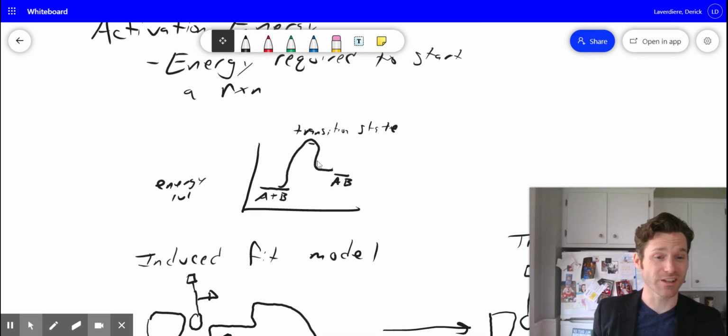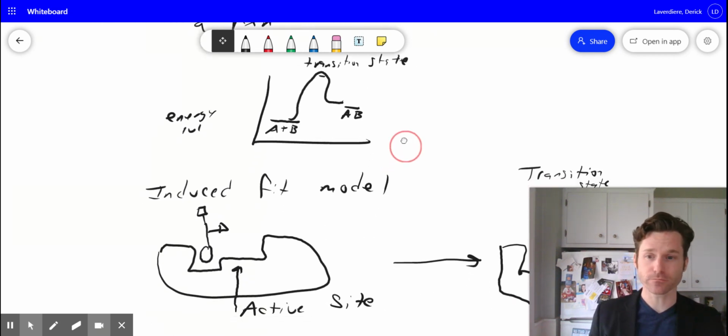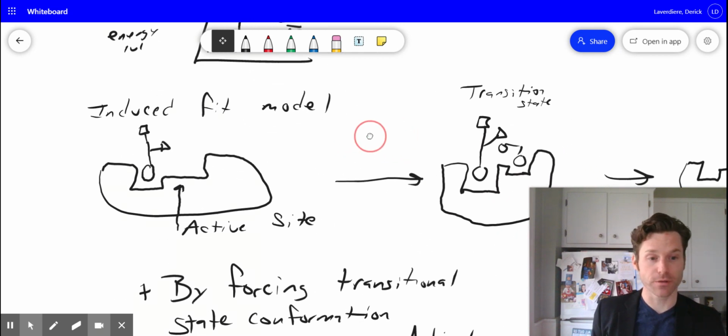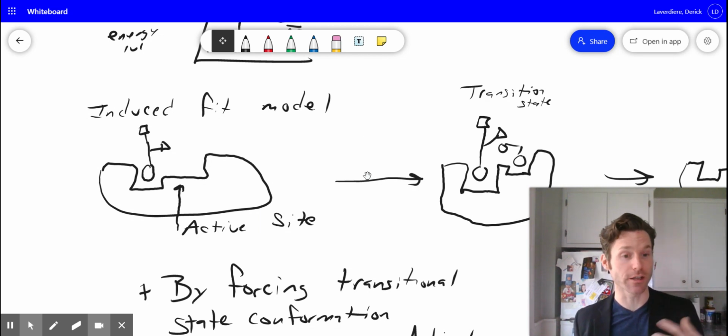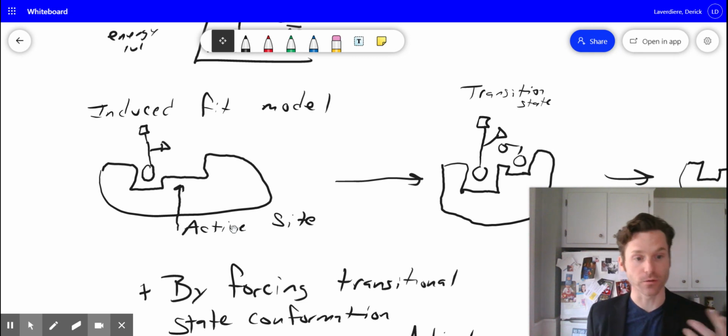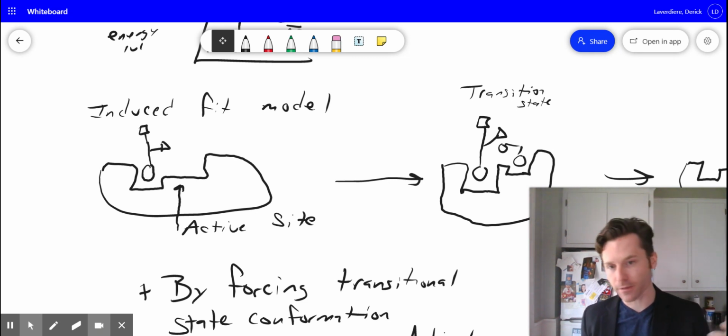Now, different reactions have different amounts of activation energy. Right? And so the more comfortable the molecules are to start, the more activation energy they're going to require to make this reaction occur. So what enzymes do, what they manipulate, is that amount of activation energy required. Okay? So the enzyme has a very specific shape that is geared towards interacting with the substrates, the molecules that are getting put together or ripped apart.